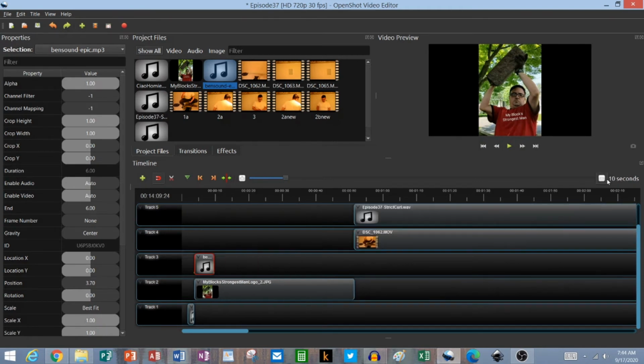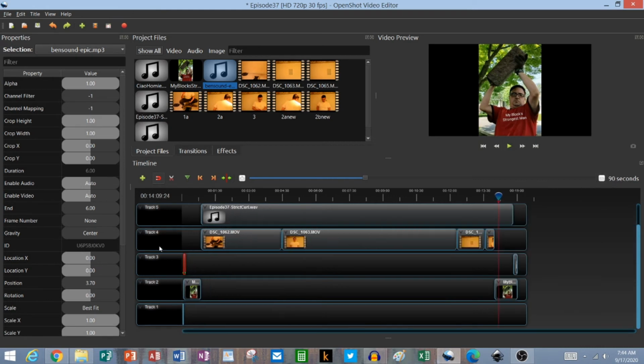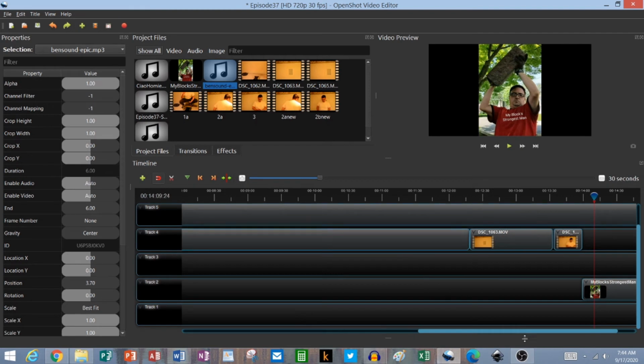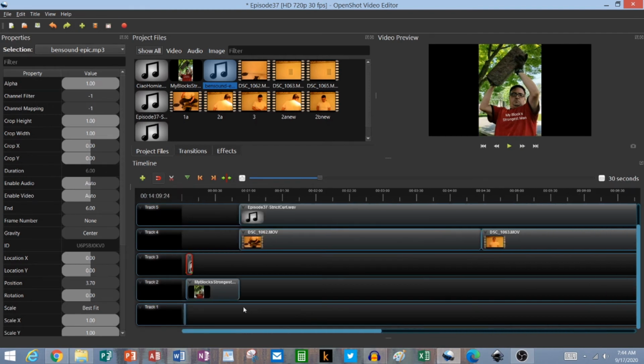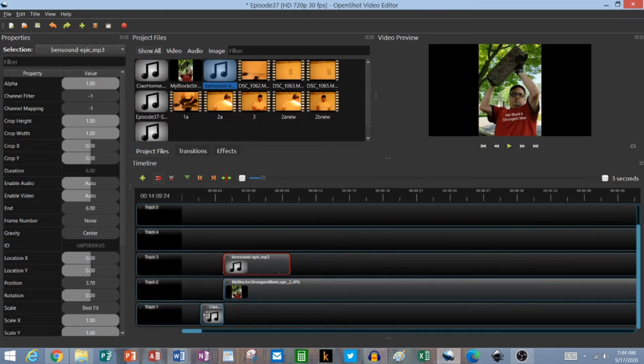So if you zoom out, then you will see the whole project, right? If I keep zooming all the way out, these are all the pieces of the whole project, and this particular one was close to 15 minutes in length. So zoom in a little bit, and I'll just show you how this is all laid out, and then we'll wrap it up. So again, let's zoom in so we can see the Ciao Homie. There you go, right there.